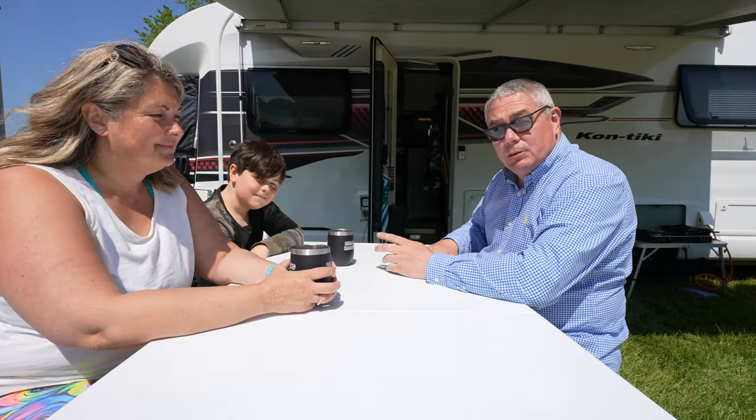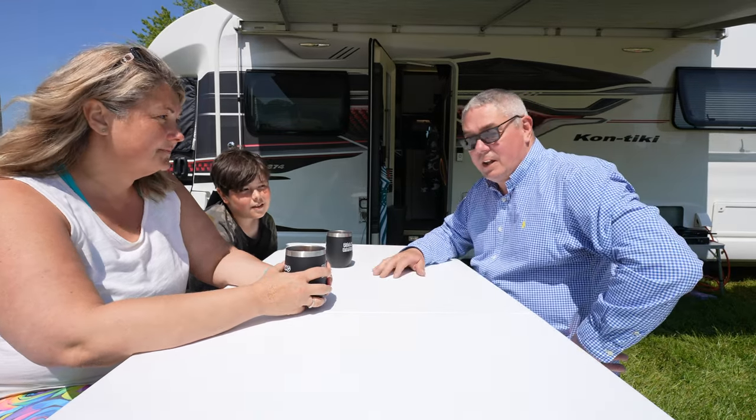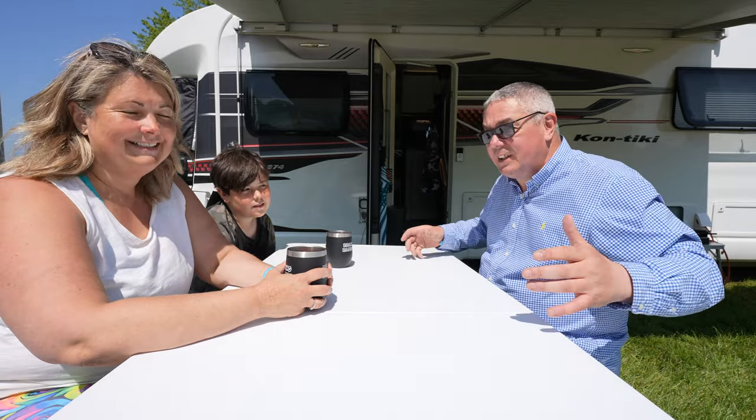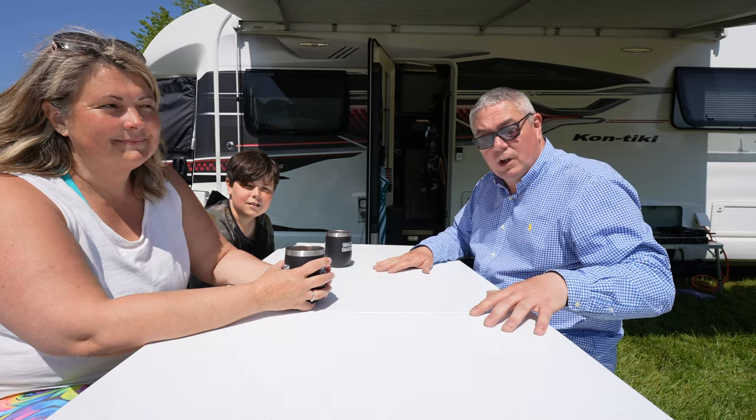Next up is our table and benches, which is probably my favourite accessory of all. We're a family that always eats at a table together — every evening meal we do that. So having the right size table and benches has been perfect. This is an updated version, new for this year because the old one was looking a bit tired. We went through small camping tables and there wasn't even enough room for your plate. Plus when you have friends over it's perfect — it becomes like a little community hub. It folds down and goes in the garage. This is made by Lifetime — a really high quality brand, and if you're a family definitely get one of these.